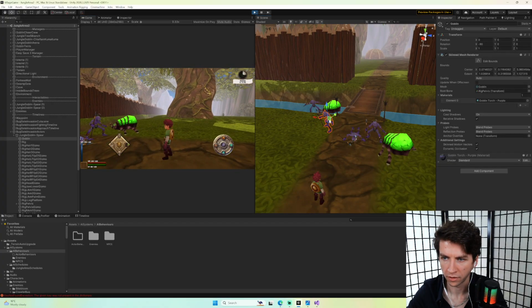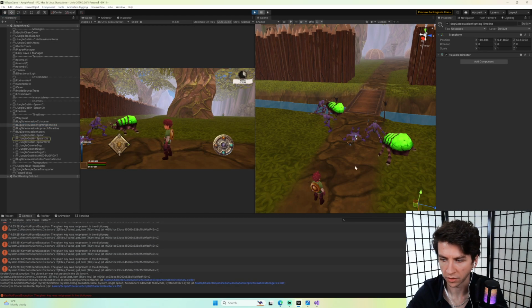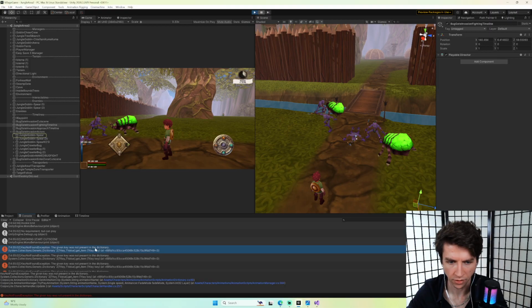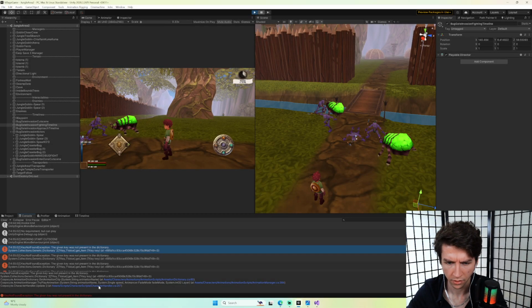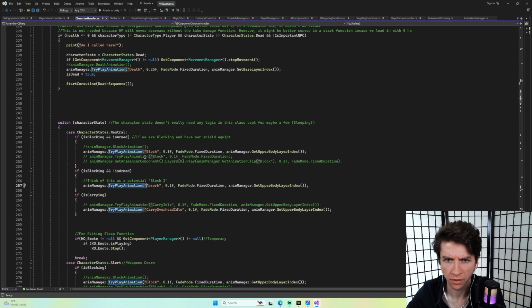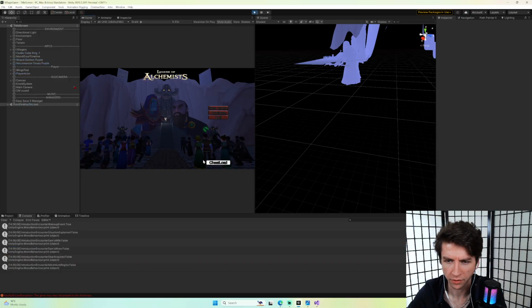Oh, wait, what? He's still stuck in his timeline. That shouldn't be happening. There's a problem. There was a console error. What was the error? Given key was not present in animation dictionary, what the hell? Animation clip, try play animation, script handler, absorb. Why the hell would they be trying to play that? Okay. I hope that happens again, so I know that it's not going to be randomly doing that in the future.